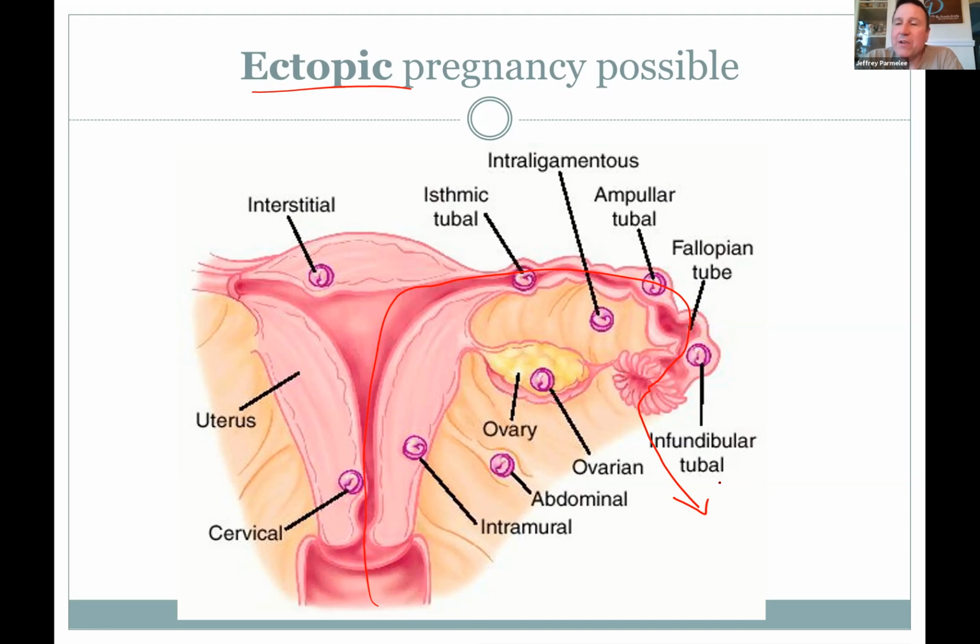And what can happen during ovulation is that this egg can pop out of the ovary, but it doesn't get caught in the oviduct, and it can float around your abdominal cavity. And guess what? The sperm that come up end up getting into the abdominal cavity too. And we could have a fertilized egg that can then implant on your intestines or the wall of your organs up there. You can have the beginning stages of a placenta and all. You can't carry any child to term unless it's in the uterus. It starts to grow. And so you'll see stories of autopsies of an 80-year-old woman, and they find little remnants of where there was an ectopic pregnancy. Pretty rare, but you can see that.